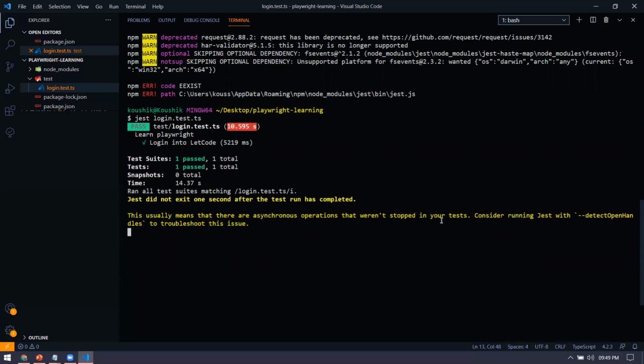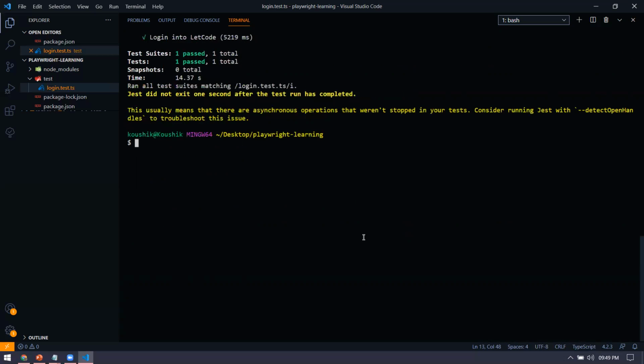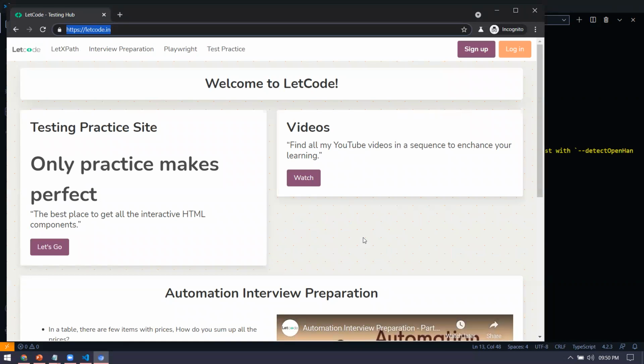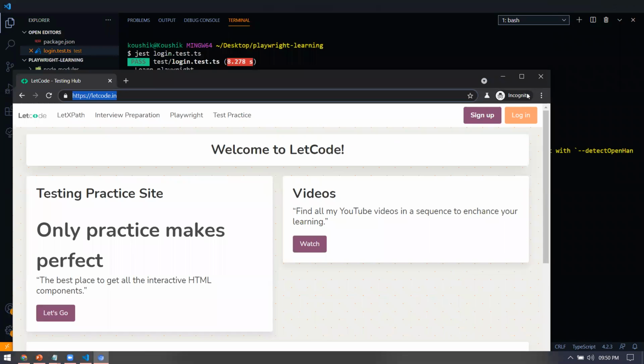That's very simple. Now the program is still running, so I'm going to press Control C to terminate this particular session, and Control L to clear everything. And again I'm going to run the same test script. Now let's see whether we are able to see the browser or not. Yeah, so we got the Chromium browser. It will look exactly the same as Chromium, and by default it will load in incognito mode.